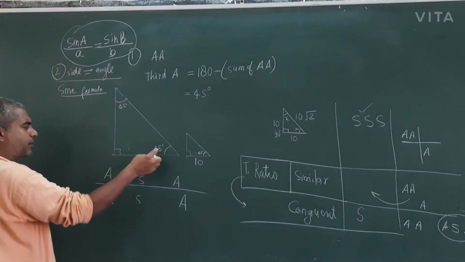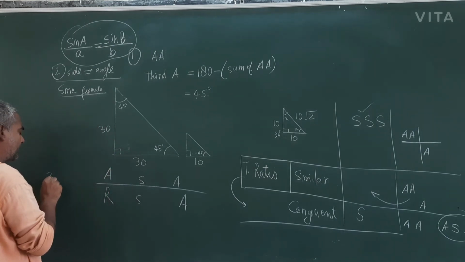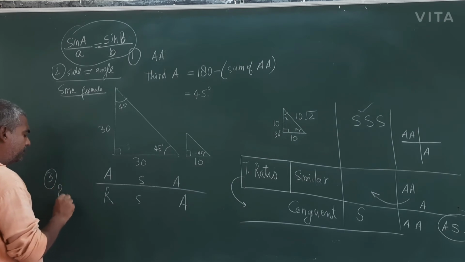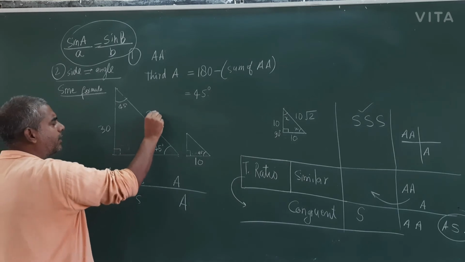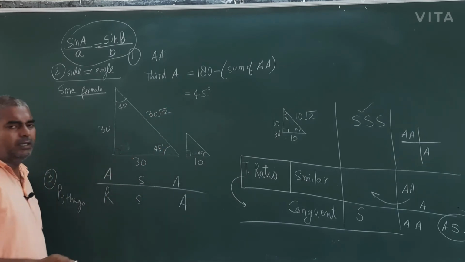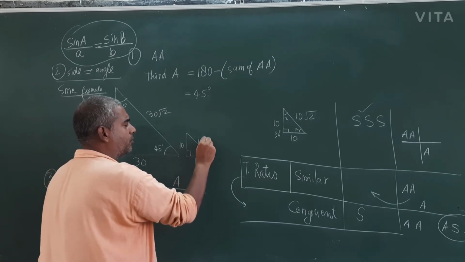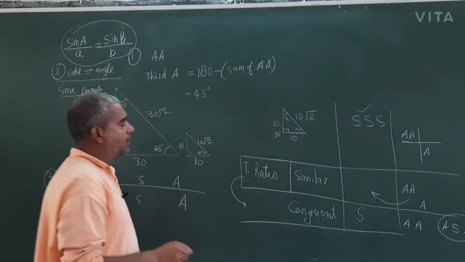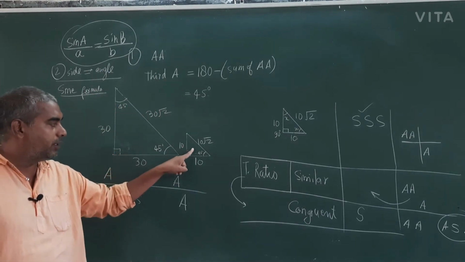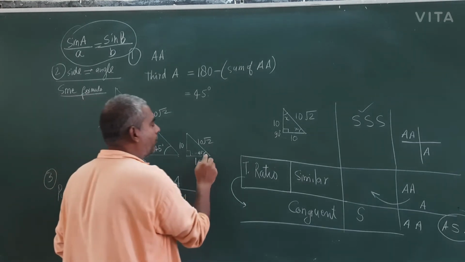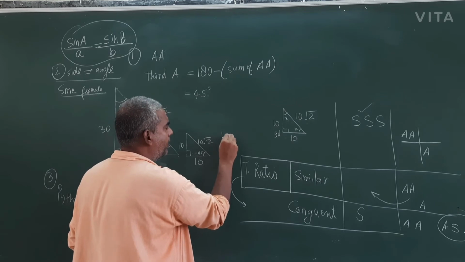So this is 45, this is 45, so 30, 30. And after that, the third is the Pythagoras theorem. So this is 30, this is 30. You will find this is 30 root 2. And similarly, 10, 10 and 10 root 2, which I have told you earlier also. But what we will take as 1 kilogram is not this triangle, not this triangle. We will take the smallest triangle for 1 kilogram, smallest, 1 and 1.